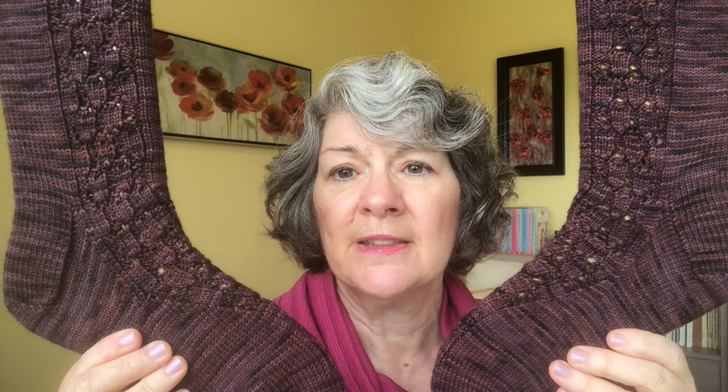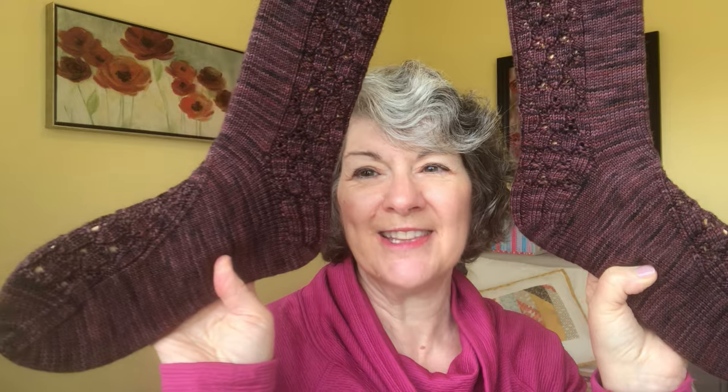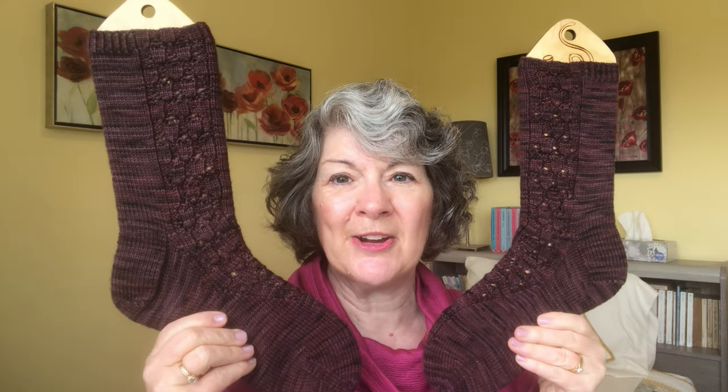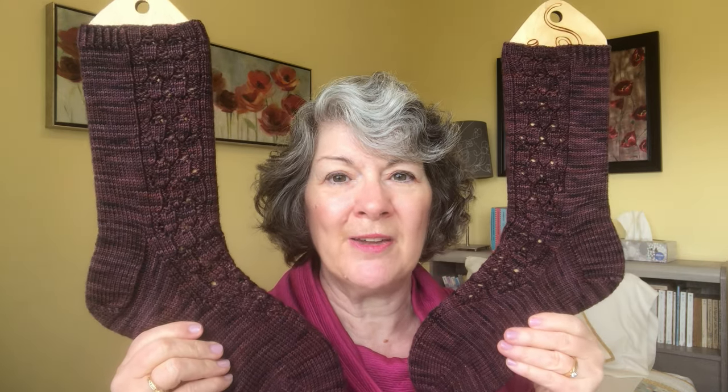And these socks are symmetrical so that the lace pattern runs across the instep in opposite directions. So I said symmetrical, they are mirror images of each other. So again, a good look at them here on the sock blockers, and now I will give you a model shot.